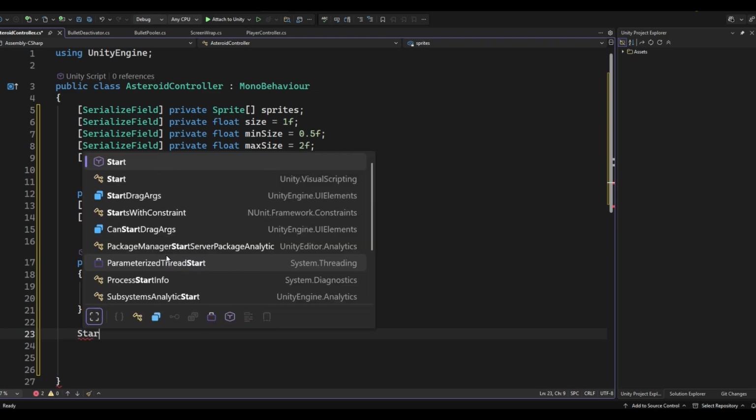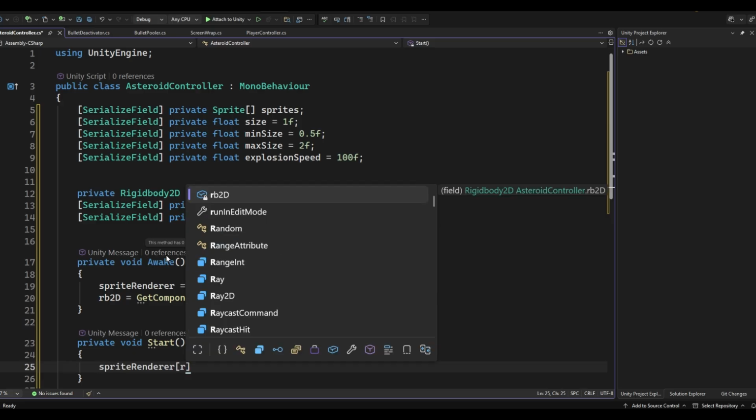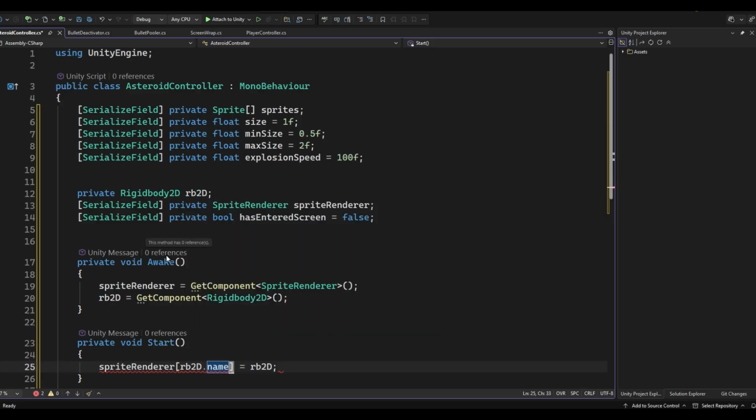So let's just do that. We got to start, there we go. Okay, so what we're going to do is sprite renderer.sprite is going to be equal to, so we've got our sprites. Now if I did 0, that would always put it to the same one, so I've got to randomize that, right?